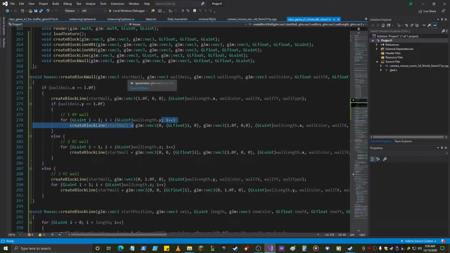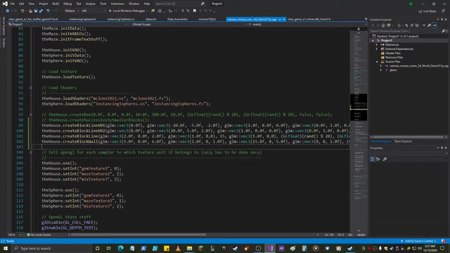So the start of the wall, and the axis of the wall, for instance XY, would be 1, 1, 0. The wall length, let's say, is 5, 5, 0. So the x would be 5, the y would be 5, and then the color and all that other fun stuff.